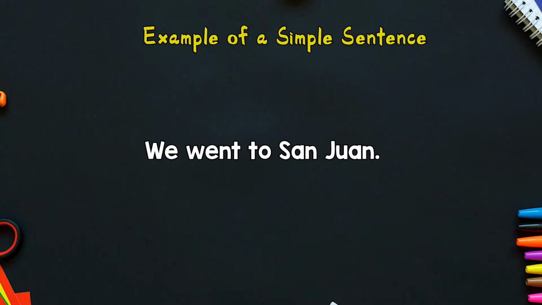Now, in this sentence, we are not using a noun as we did in our two previous examples, where we spoke about James and where we spoke about Mary. In this simple sentence, we have, we went to San Juan. Now, can you identify the subject of this sentence? What or who this sentence is based on or telling about? Yes, we. But here we know that we is not a noun. It is more a pronoun. So the pronoun here is the subject of the sentence. We are talking about we, a set of persons.